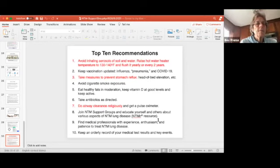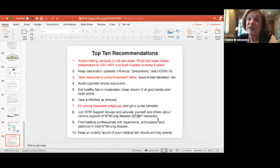That's a fine thing to do in addition to any other thing we can do for NTM. But we have to be careful, not only with that, but with instructions for anything that we use. Some of us use nasal washes, and even the Aerobika that we use, there are certain instructions that come with it for the general public, but not everybody uses it for NTM. So we really should do the measures that are recommended for NTM.